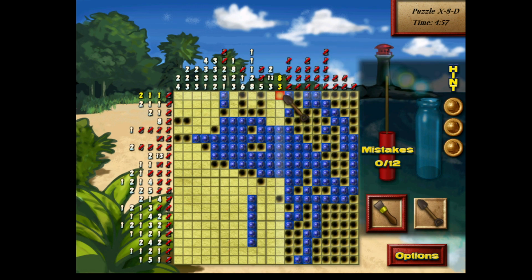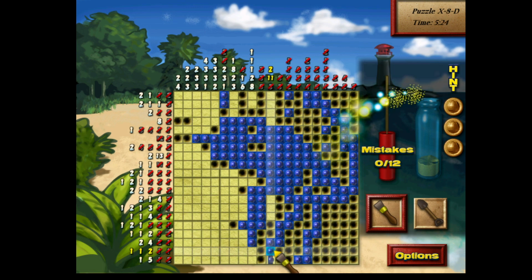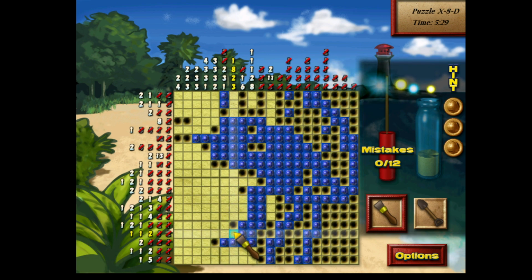1, 2, 3, 4, 5, 6, 7, 8, 9. And 1 and 1. Okay. Excellent. 3, 4, 5. Okay. All that's done. That's a 2. That's a 3. That's done. 2. That's done. That. And down to there. That.